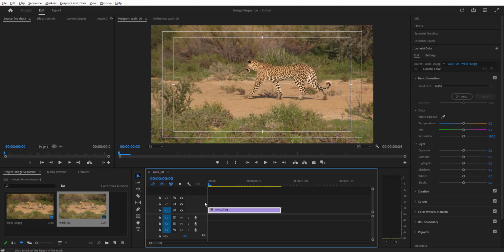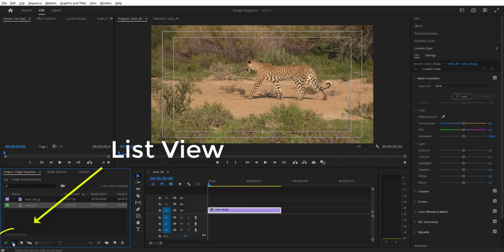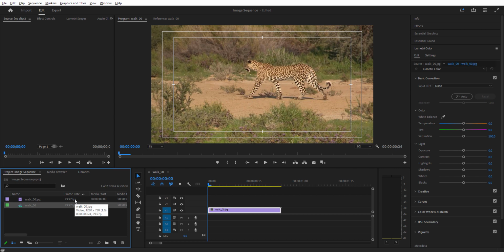The first thing to do is to switch how you're looking at the objects in your project. So instead of an icon view, go to list view. And what you'll see is that this footage is being interpreted at 29.97. And it isn't. It should be at 24. So this is a really common example with renders. When you bring those in, unfortunately, it's interpreting them at 29.97.